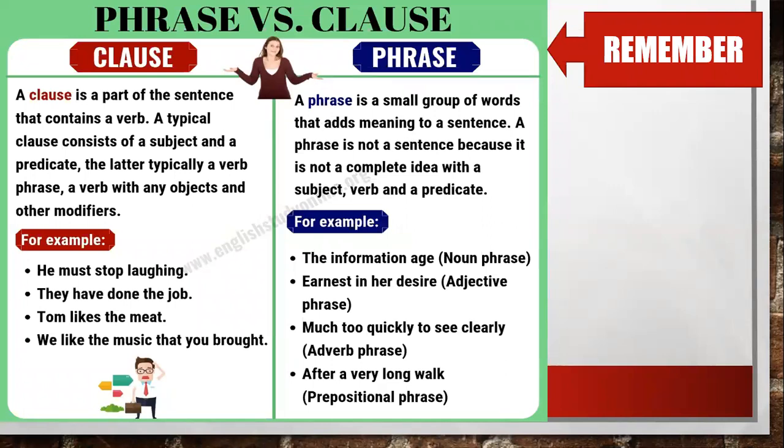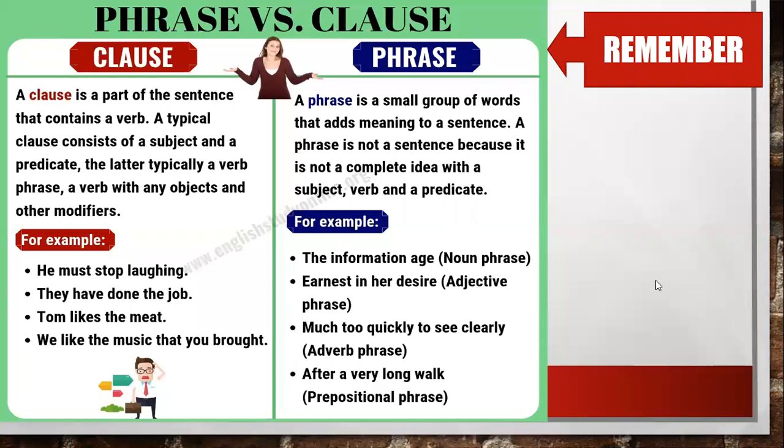I'm making this in order to get it clear. What is a phrase? What is a clause? Because maybe we're going on, and maybe you couldn't understand the terms so well. Remember, a sentence is the highest syntactic unit in a language with complete sense, with a complete meaning. A clause is another syntactic unit that is part of a sentence, but it doesn't have a complete sense, a complete meaning. And a phrase is a small group of words which add meaning to a sentence. Don't forget about these three terms: sentence, clause, phrase.